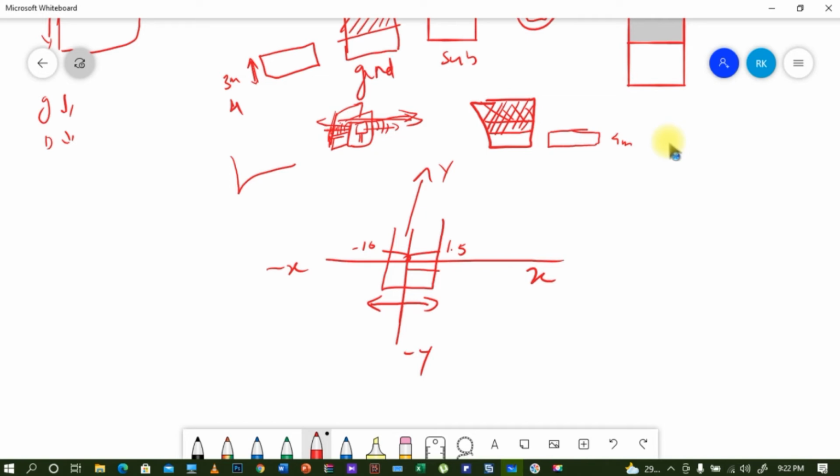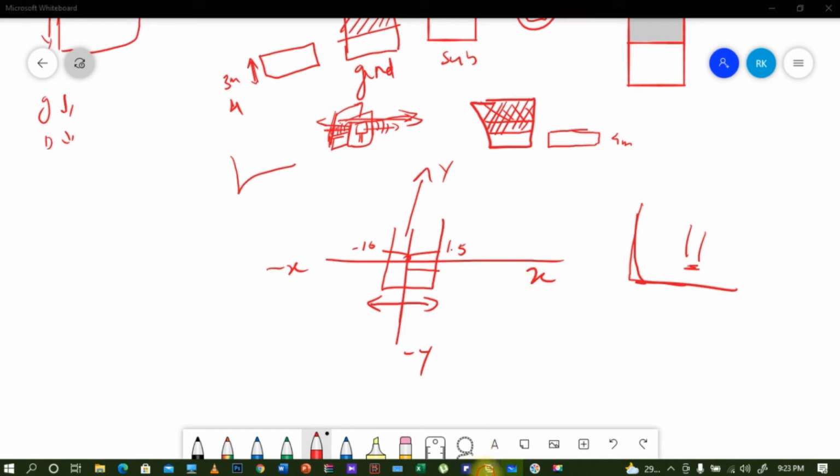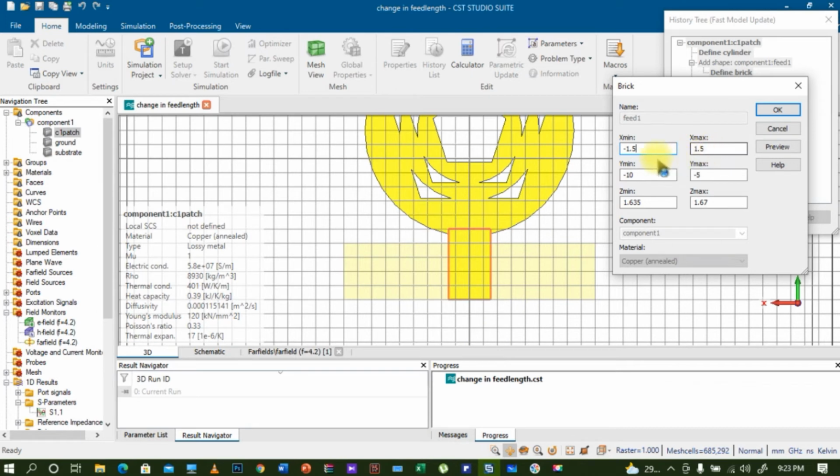Okay, so some people will keep the axis like this. They start designing only in the XY positive axis. In that case we need to take it accordingly. 3 value means maybe 3 to 6, like that they will take. So the design is all about their flexibility. In our case, minus 1.5 to 1.5. In this feed length we are getting this response S11. If you want, I will create one more folder and I will show you.